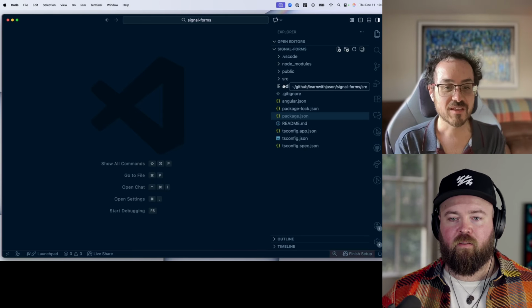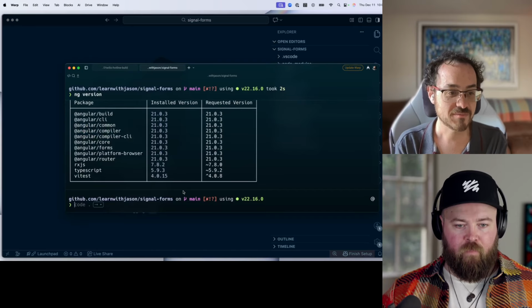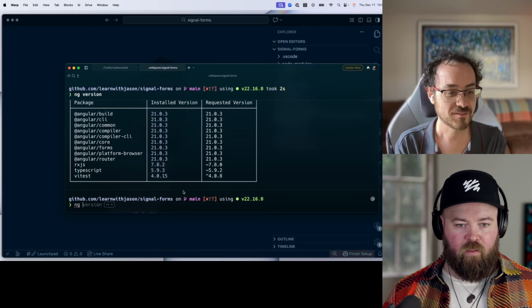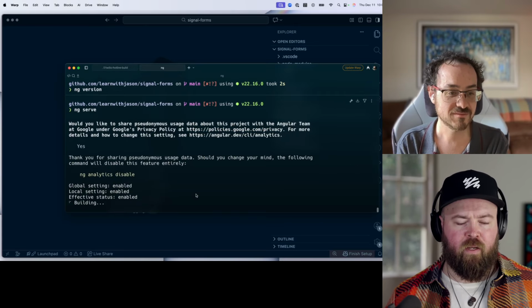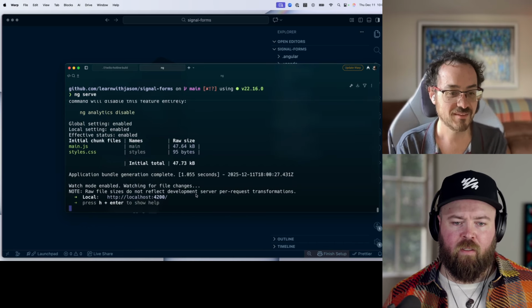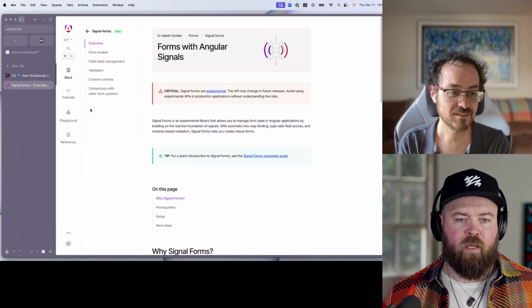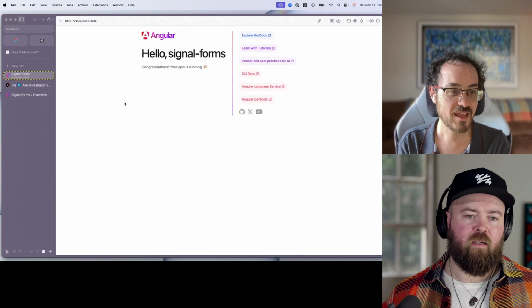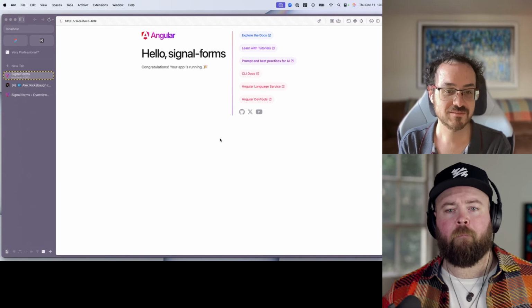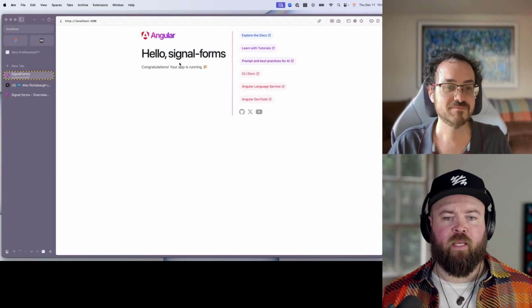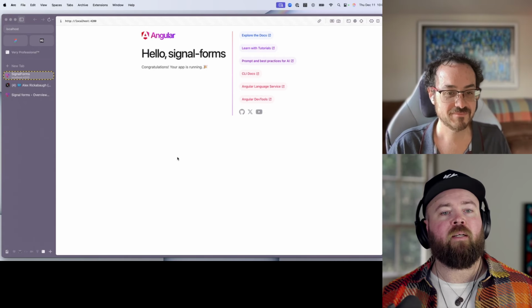Yeah, so I think the first thing is let's actually start the dev server and make sure this application comes up. So we can just run ng serve in the background. ng serve, got it. And share anonymous usage? Yes, you can have it. Okay. 4200. Copy that, take it over here. Yeah, so that should be our basic application. Perfect. Here we go. And this is the project name I picked. We didn't install a specific Signal Forms library or anything. This is stock Angular. Yeah.